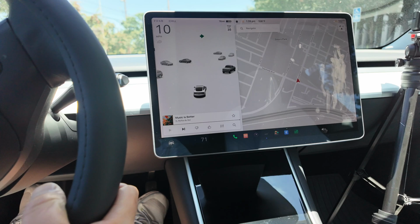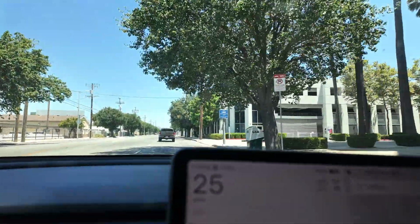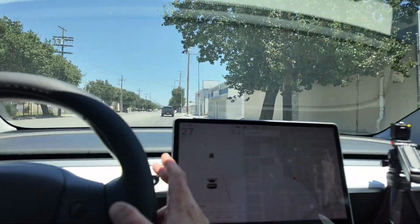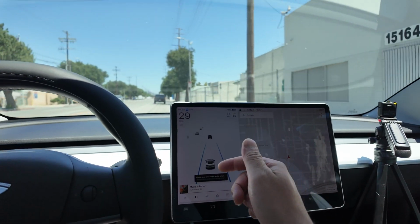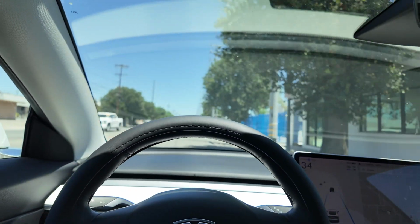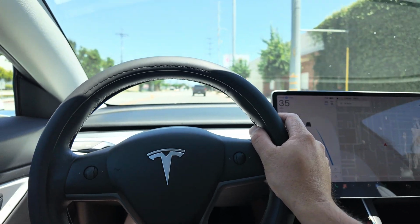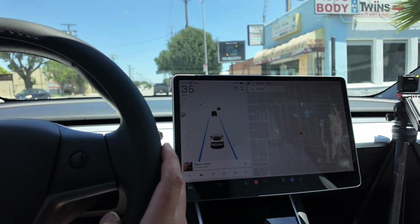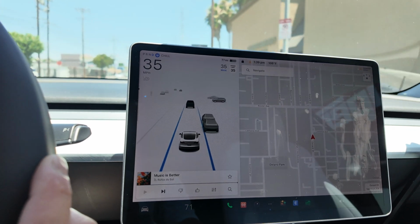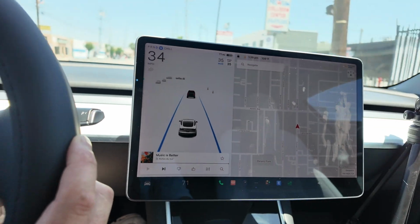Without any problem. So we're driving right now, 15, right? Right now on the cluster, I mean on the screen, we can see it is available. Not available right now, it is available right now. So I'm doing once and I'm doing twice. Now I'm in the blue zone and my autopilot works. So I don't have to steer it, but what I do have to do is keep my hands on the steering wheel. Otherwise, Tesla is gonna say no, you cannot do it. We have to finish steering for you, and it's not gonna be available for this trip. So you have to stop and start the trip again, and it's gonna be available again.